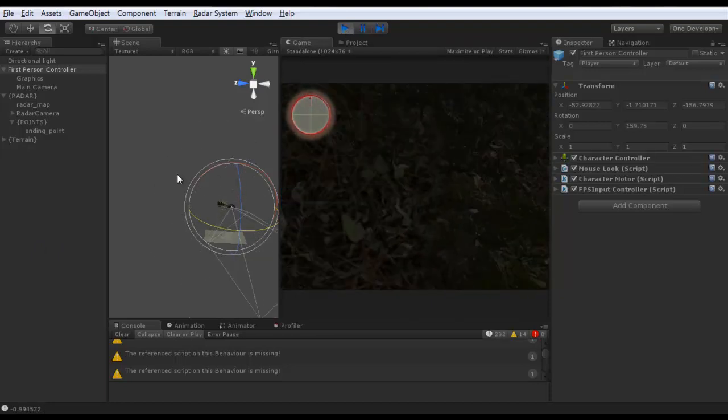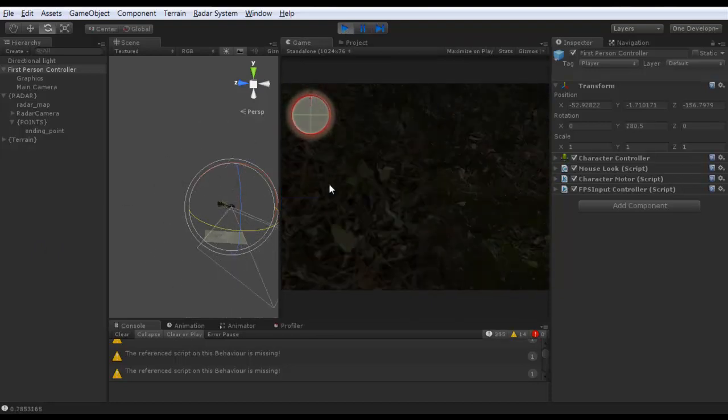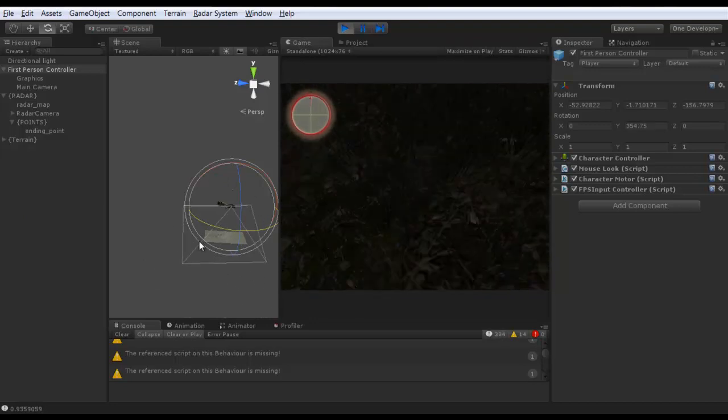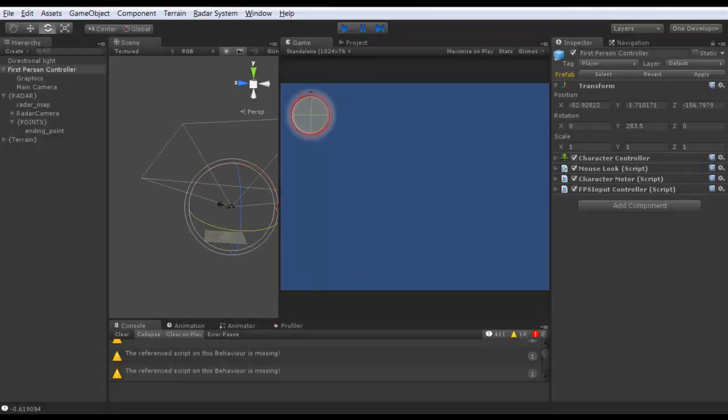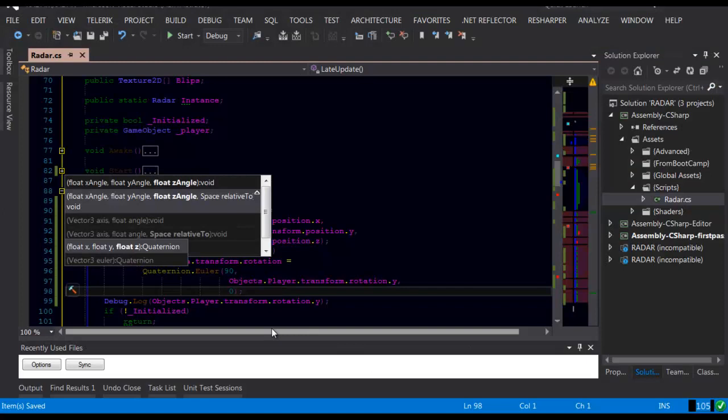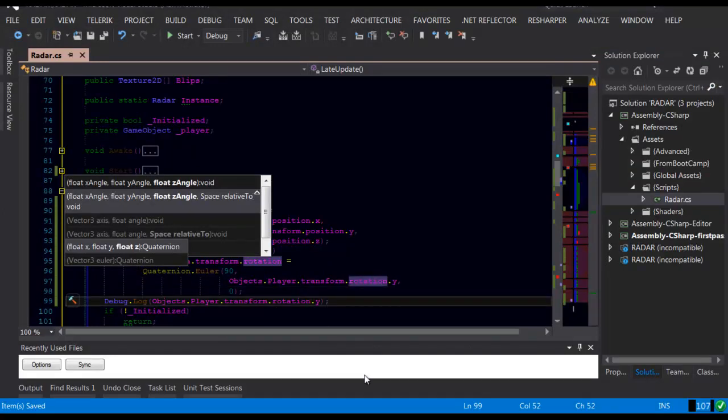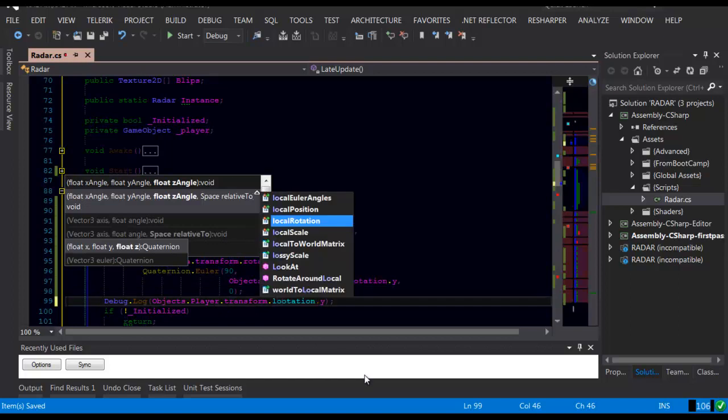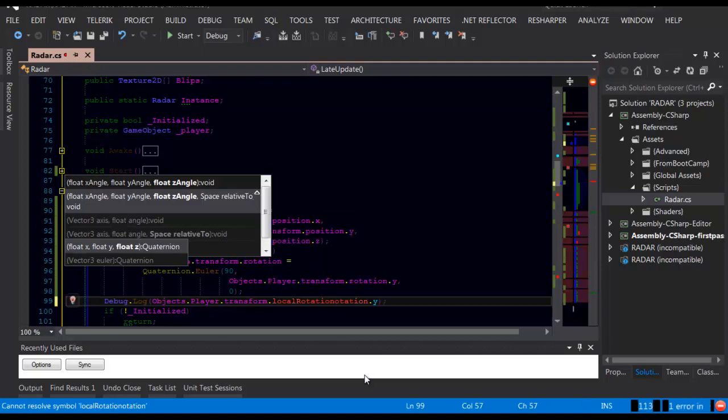You see, it's going from 0 to 1. Okay. Local rotation. Yes.